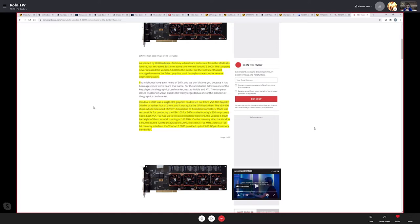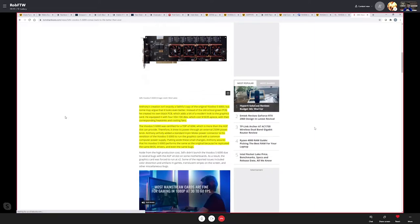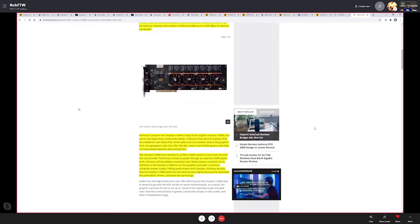It was incredible. I mean, back then, this thing had two pixel shaders per each die. So basically, eight of them total running at 166 megahertz. On the memory side, the Voodoo 5 6000 had 128 megabytes of SDRAM clocked at 166 megahertz across a 128-bit memory interface. Yeah. With a whopping 2.65 gigabytes per second of memory bandwidth. Back then, that was impressive. If this was released, this would have tanked the GeForce. I think so. Depending on the price, there.